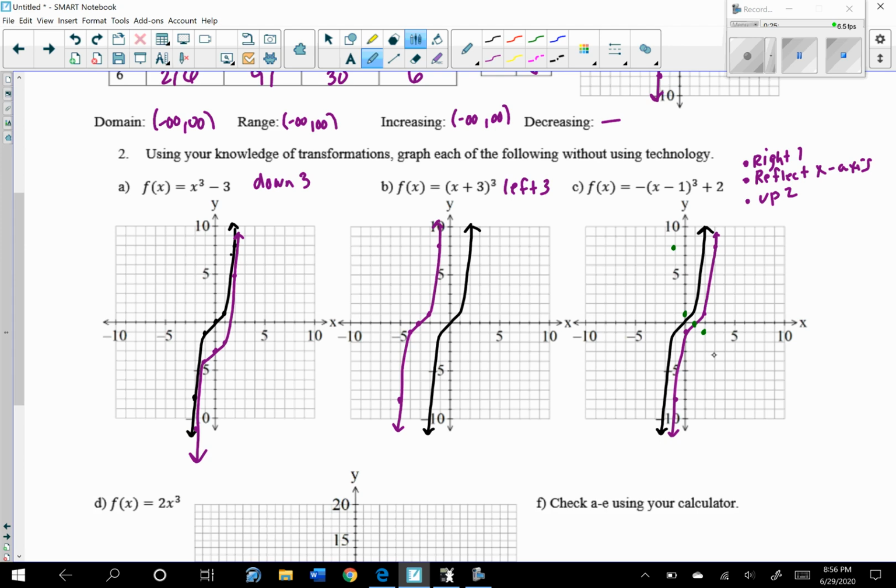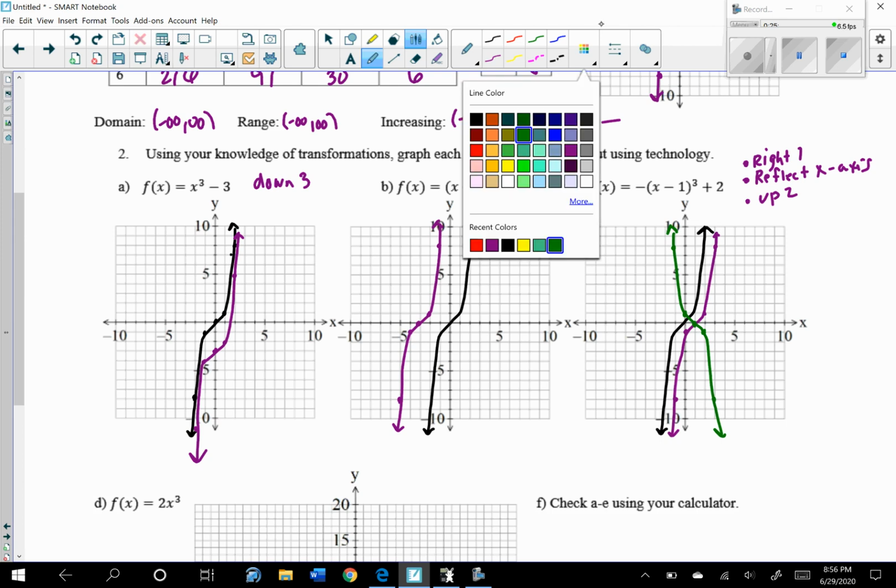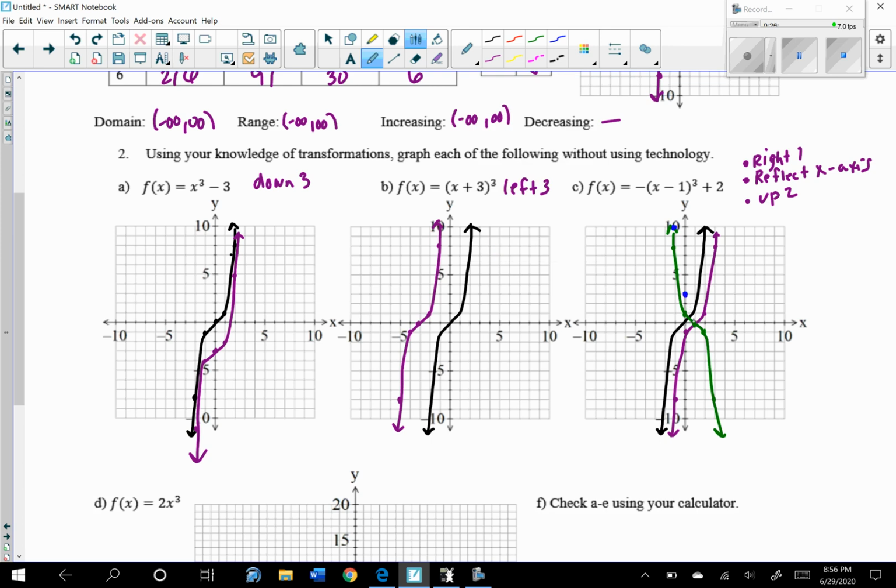And so this point we come down here. So again, we're reflecting across the x. So how far away is each point from the x-axis? And then you're going to think about if you were to fold this on the x-axis here, this graph here that's in purple would match up with the green. And now we can go ahead and move that up 2, because if we would have done the up 2 and then reflection, your graph would look slightly different. And there's my final graph.